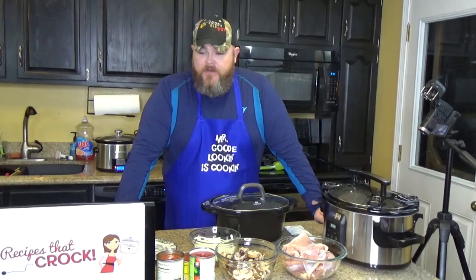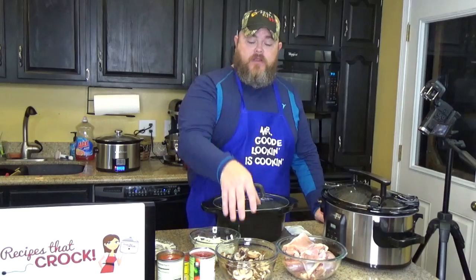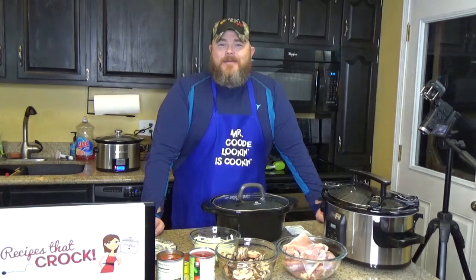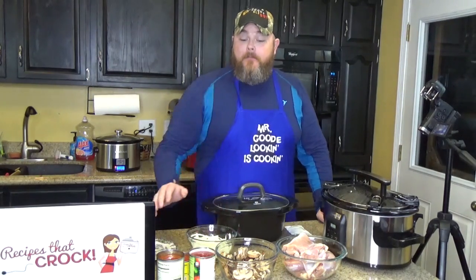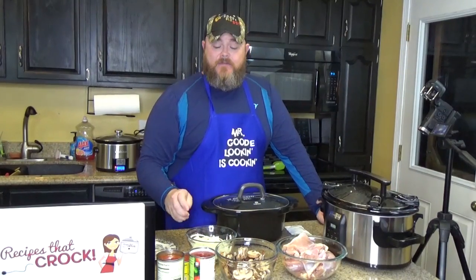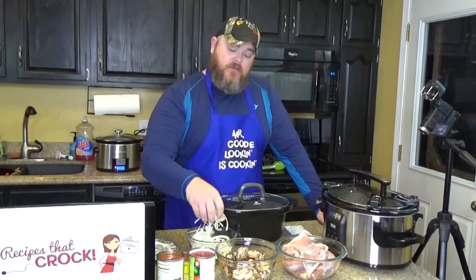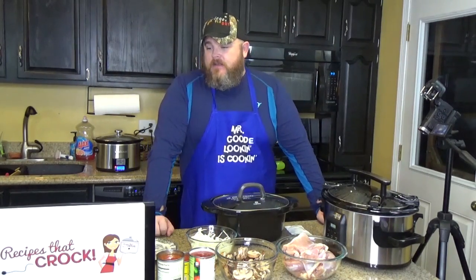You're gonna need a package — an eight ounce package of mushrooms. We're going to use baby portobello mushrooms. Why are we using mushrooms? Because I'm a fun guy! And as you can see this counter is so full of stuff there wasn't mushroom left to put anything else in. We're going to use eight ounces of baby portobello mushrooms. We're also going to use one onion that has been halved and sliced up so it looks like little onion strings, just like that.